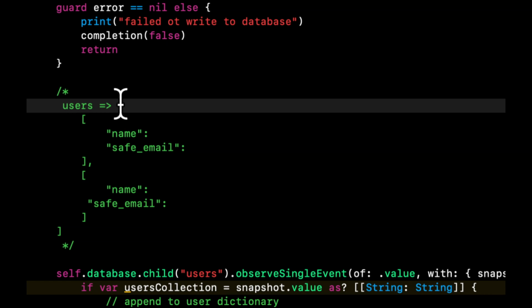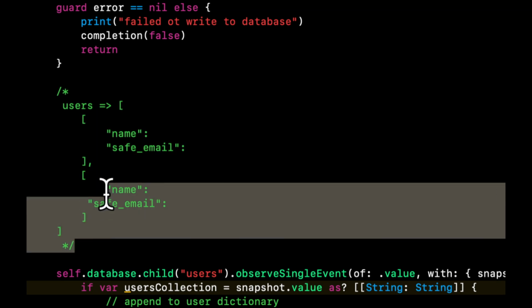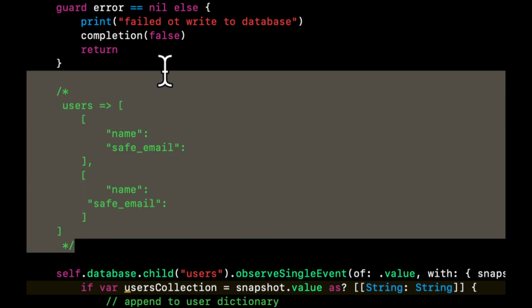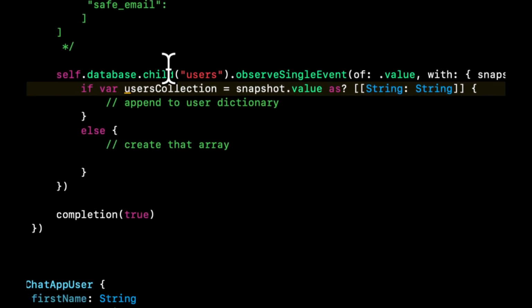And the reason we're doing this again is when the user tries to start a conversation, we can pull out all these users with one request. It saves you database costs, and it's pretty clean to do as well. So let me actually leave this here instead of deleting it.